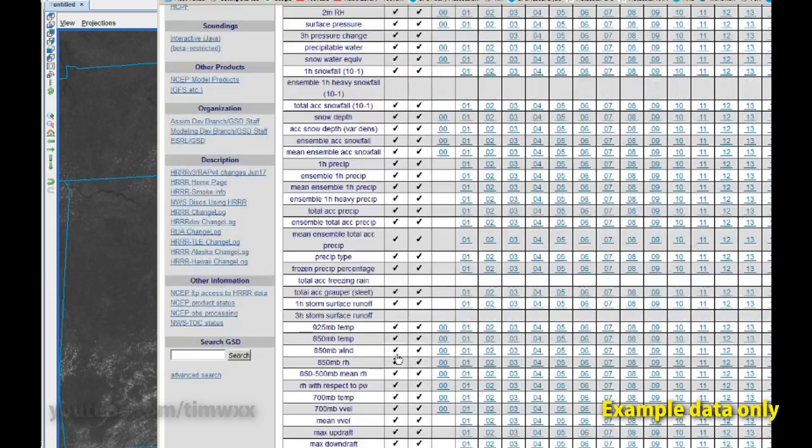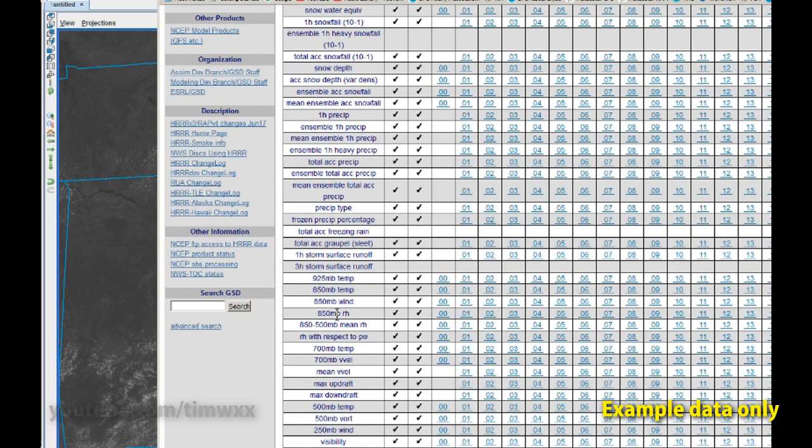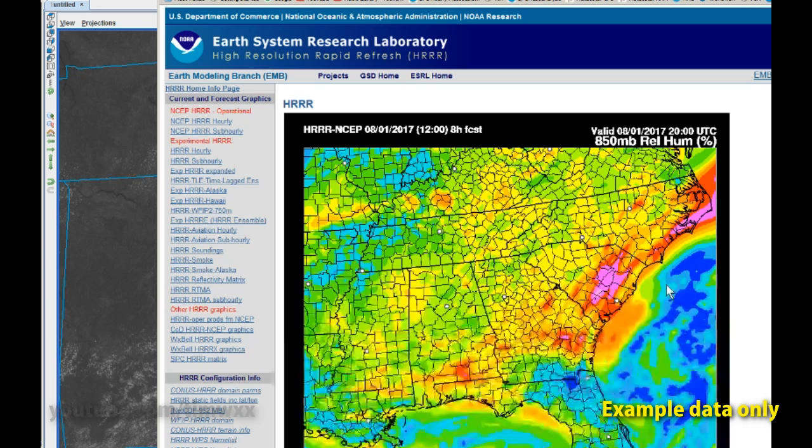Now another tool you can use is the relative humidity. You're going to use the 850 millibar relative humidity, or if you know of a site that has 925, use that. And here you can see higher values of relative humidity in this purple area, and that would indicate a greater likelihood of clouds and haze. So if I saw this, I would probably not want to go to this county specifically, but maybe look at this area in the northwest part of the state.